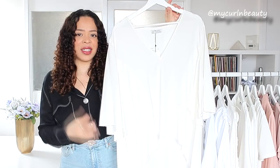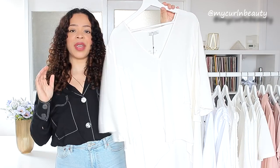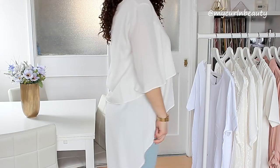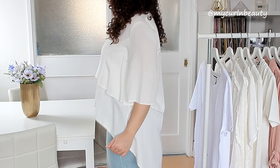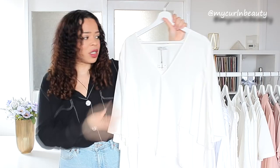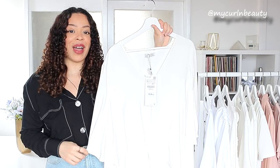Next I have this tunic — I'd say it's a tunic because it's a little bit longer. I really like the detail on this top. It's very casual, short sleeve — not too short, kind of like a little above your elbow. It has a lot of detail going on but is very simple at the same time. I love the fact that it's longer at the back and it looks like you've layered it on top of another piece, but it's only one piece. I love the lighter color. I got this in size extra large and paid $25.99.